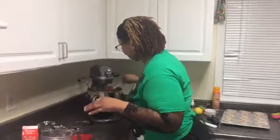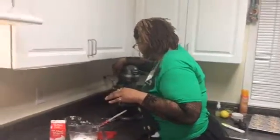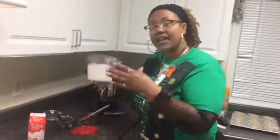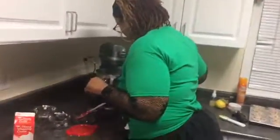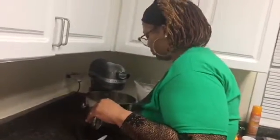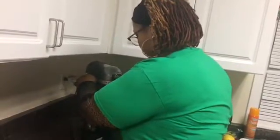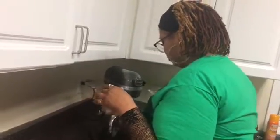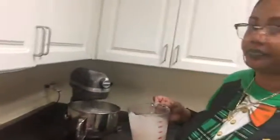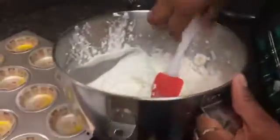Okay, so scrape it down. We got it creamed up. So the last thing we're gonna do with this whipped cream icing is add our 2 cups of heavy whipped cream. What I did was I put it in the freezer for just a little bit so it can get real cold. So we're gonna add it in a little bit at a time. Stir it up just a little bit. Whipped cream icing, for about 5 minutes.